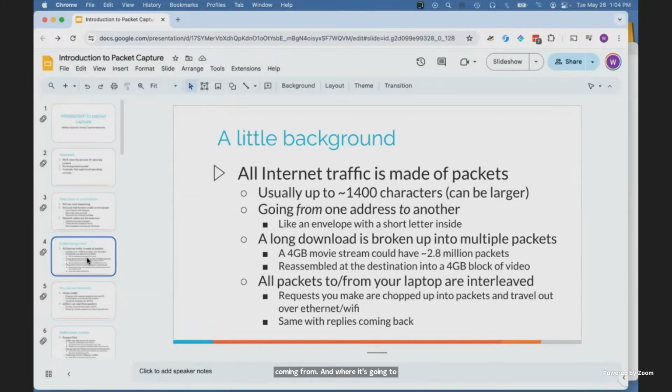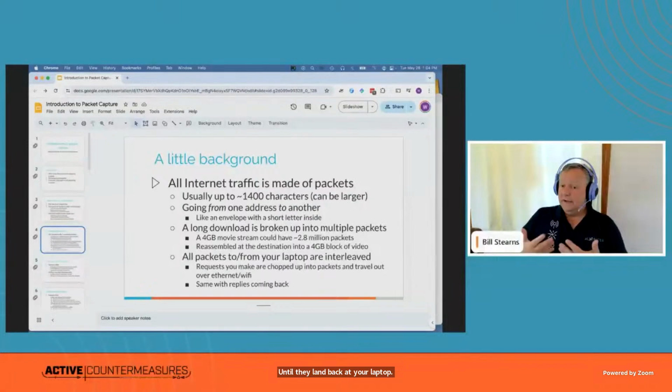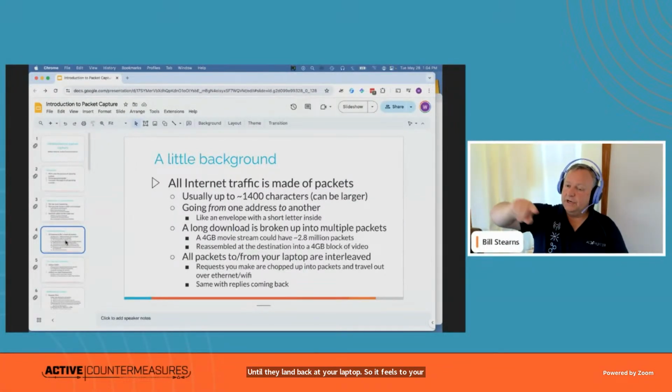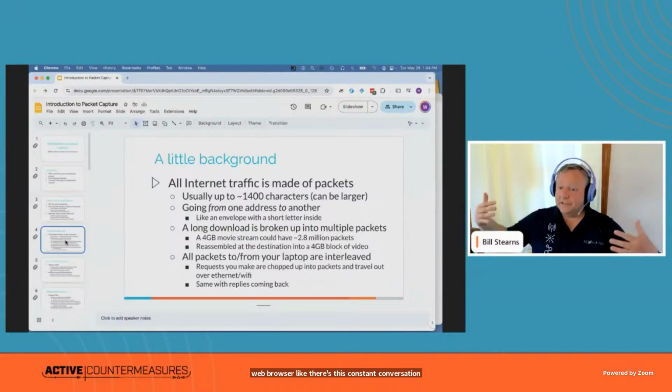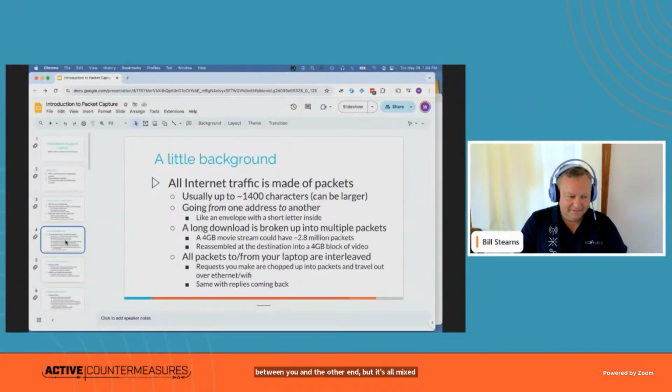Each of those packets is carried from your laptop out to the server you're talking to, and then the responses come back the same path until they land back at your laptop. So it feels to your web browser like there's this constant conversation between you and the other end, but it's all mixed together into this one long stream of stuff.